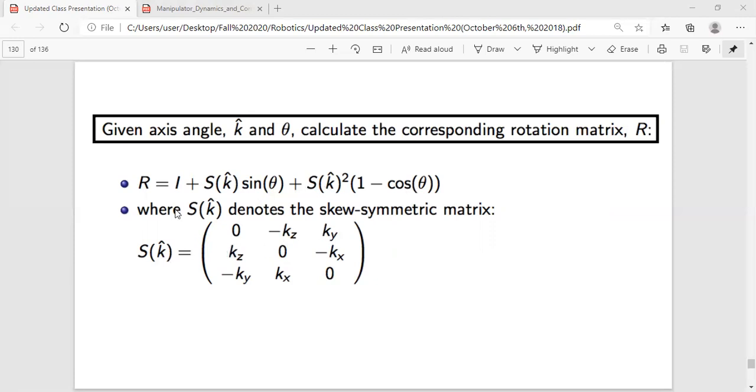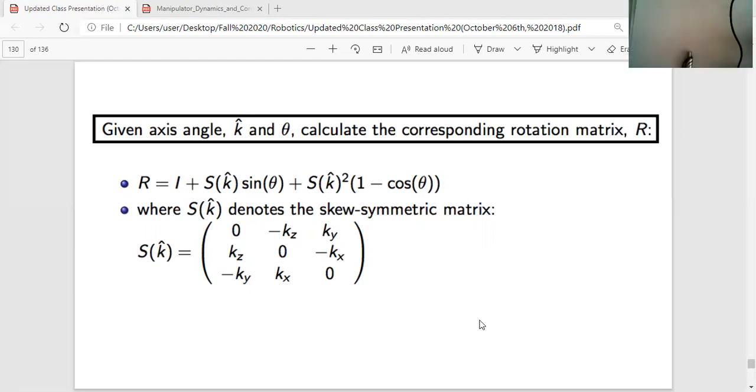All right, so if I give you this, then you will be able to find the rotation matrix which corresponds to this particular value of K and this particular value of theta, right? Ultimately, that rotation matrix is simply defining the relative rotation of these two frames. So you have an initial frame, then you have the vector K, and then you rotate it by theta.